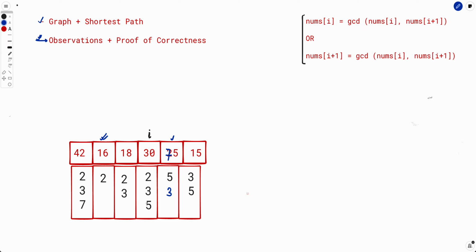Now finally we have to find one element which doesn't have 5 as a factor. Again, 18 doesn't have 5, and 16 also doesn't have 5, so either of these two will work. Now what we want is to find the smallest range in which we can get our job done. We have seen that 15 is an element which doesn't have 2, but we skipped 15 because 75 is closer to 30.